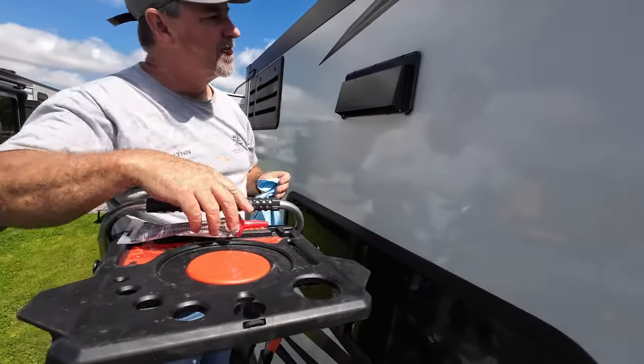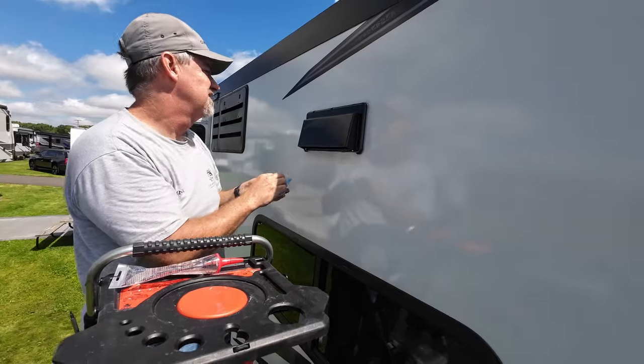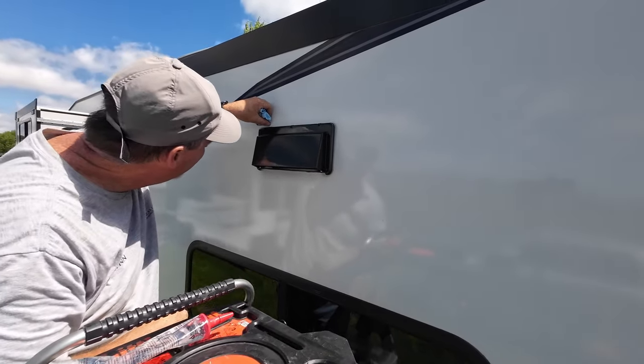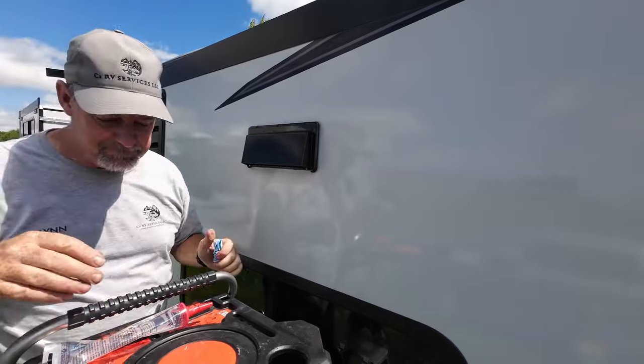Rebecca should have been here for the cutting of the hole in the side of the camper. I was sitting with Darlene. I said, when he starts drilling holes in the side of the camper, I don't want to be anywhere near that. Not the first one. Okay, that's it.